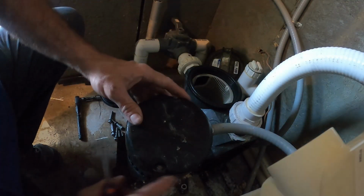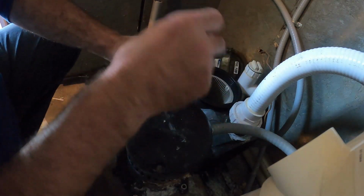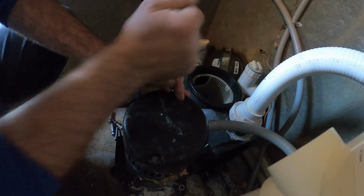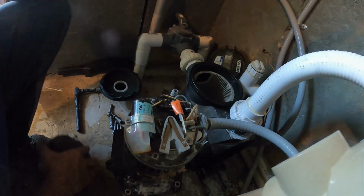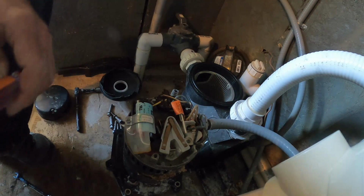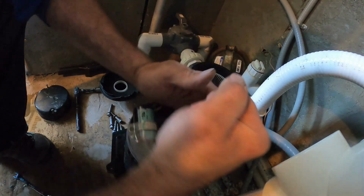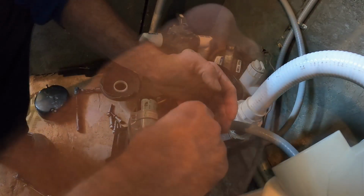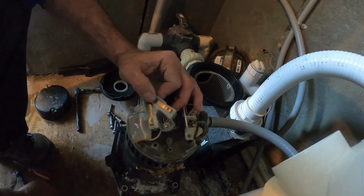So in order to get this impeller off, we're going to take the cap off the back here. And that'll allow us to get a wrench onto the main shaft so we can spin that impeller off. So I'm using a 1/4 inch driver. In order to get this wrench onto this main shaft down here, we also pull off this back piece right here, which is still just another 1/4 inch driver. So once that's removed, now we have plenty of area to get a wrench in there.